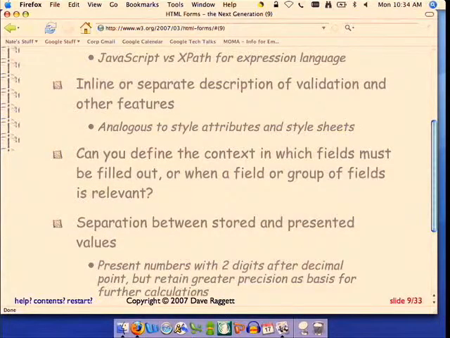Then another thing is going back to the analogy to the style wars. The style wars are about, some people said, you should never have any styling information embedded in your document at all. It should always be separate. And other people said, well, it's kind of useful to have a style element in the document and have some style rules there. And even more, it's nice to have a style attribute. So there was a lot of debate some years ago as to whether to allow a style attribute in elements. But I think that the pragmatists won out, and so we have the style attribute, and it's here to stay.